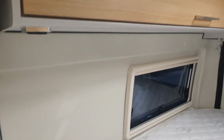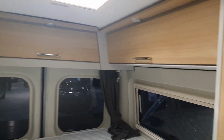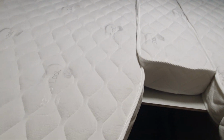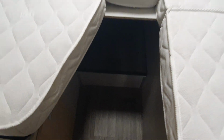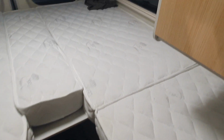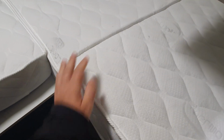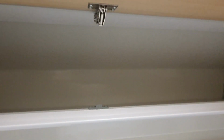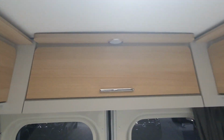A bed which is around 2 meters in length, so it may suit those people who are taller. It's slightly longer, just a touch longer on this side. Here we've got a wardrobe, and at the bottom of the wardrobe this will come out to give more space. If we needed more space, I suppose we could take this out as well, which would give more space for clothing to drop down. It does have storage all the way around, which is quite handy, including there.